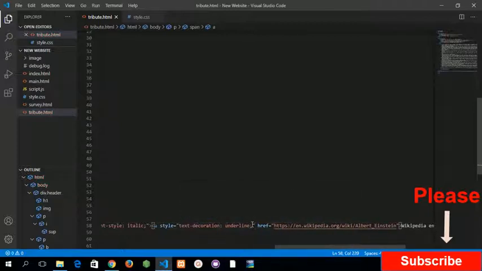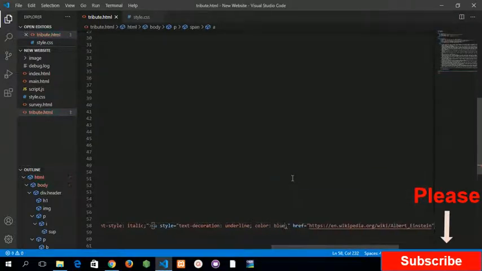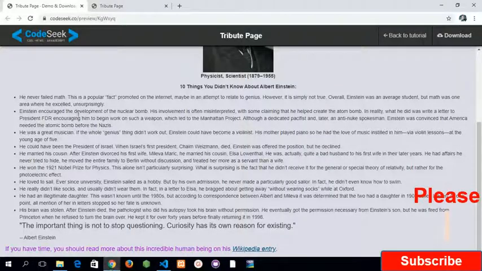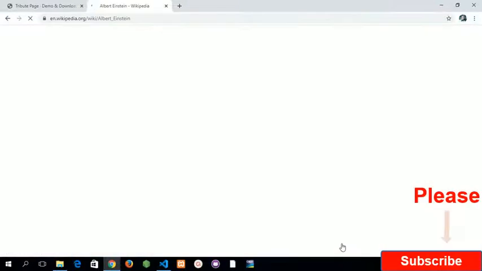I also want the font color. I want the color to change to blue. Okay, I go and refresh, go to my tribute page. Okay, so you can see it here, Wikipedia entry, the color has changed. So if I click on this, it's going to carry me to Wikipedia. So it's loading here.